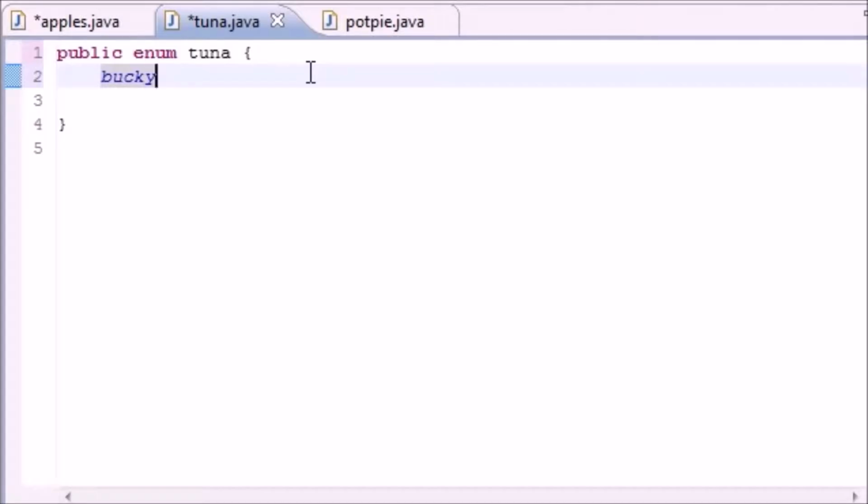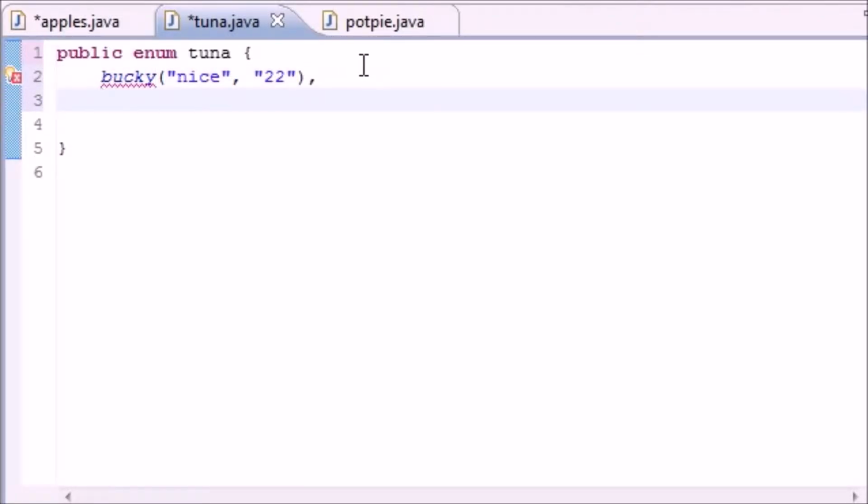I'm going to make like 3 names, Bucky, and these are in essence objects. Let me give these a few parameters and then you'll see why later on. Bucky, let's give the first parameter a description word of the object, and I'm going to put nice, since I'm doing this tutorial, might as well say something good about myself. And then let's just put a string about like how old they are or something. I'll make it interesting for the other 2 ones. Now let's think of the next person.